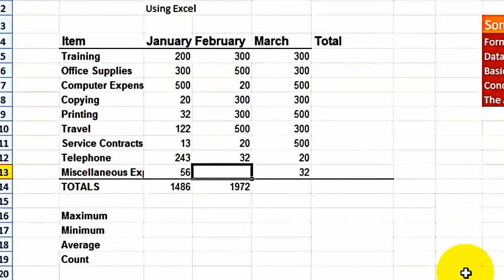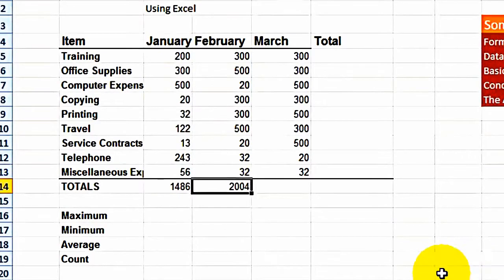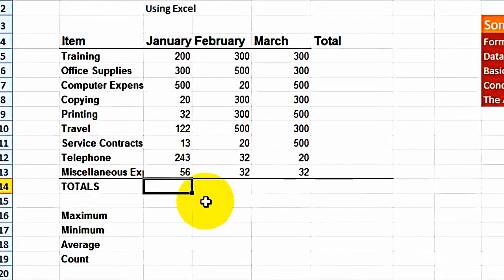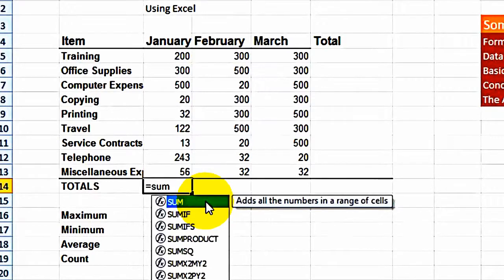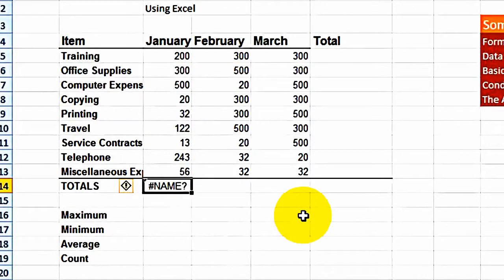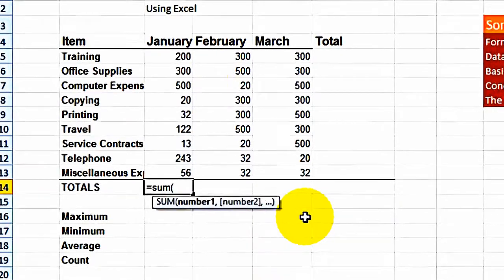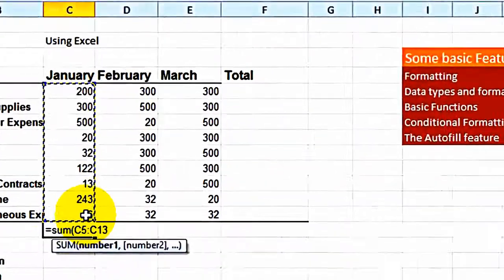So if I added something in that blank one, because I had it in the range, it's going to calculate correctly. So that's a couple ways of entering the formulas to add a bunch of numbers up. So again, equal, sum. Notice if you don't put the parentheses, what happens. So equal, sum, open parentheses, and select the range.